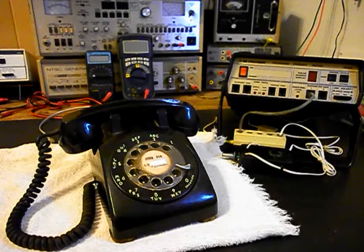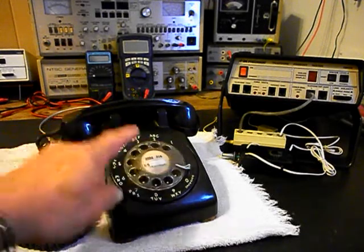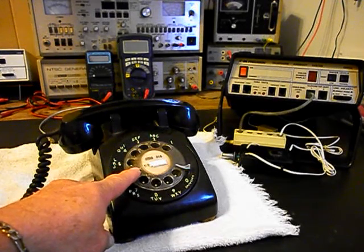This is Jeannie's equipment from PA, and this is the initial checkout of this really cool telephone. Jeannie has a note with this unit — she's talking about how everything seems to work but the bell does not ring. So we want to go through the entire telephone while it's in the shop: the hook switch, the rotary — we want to make sure that's cleaned, oiled, and adjusted.